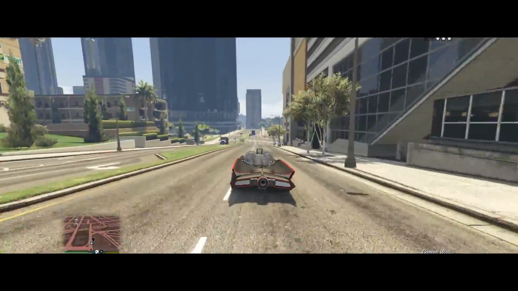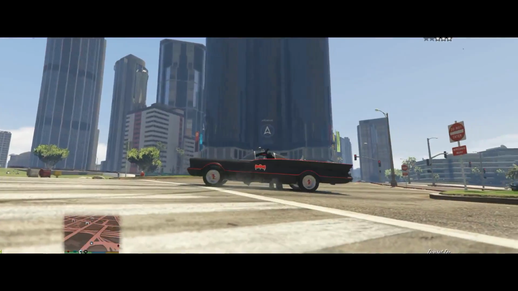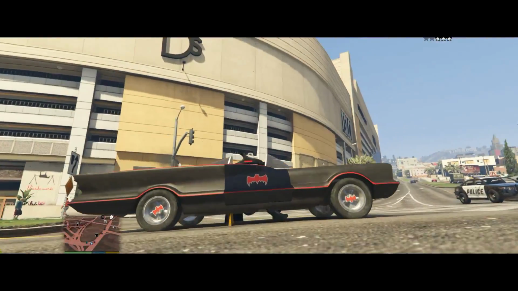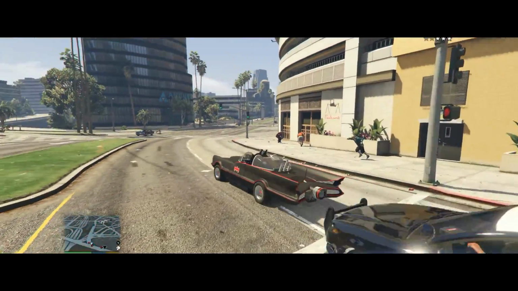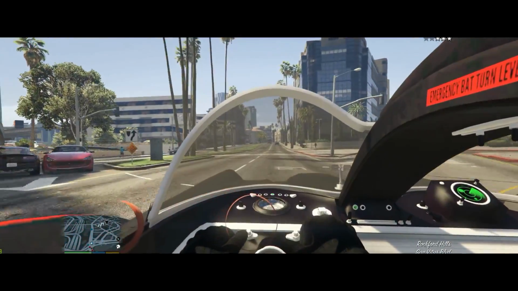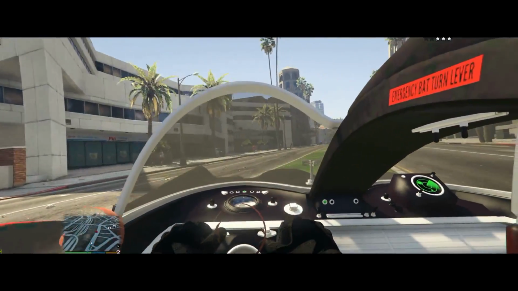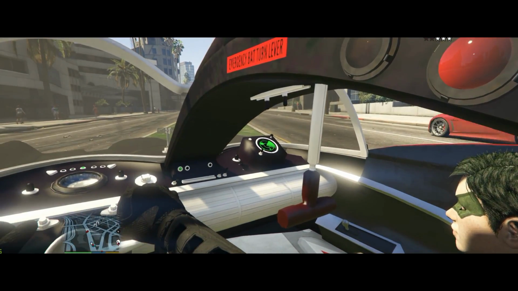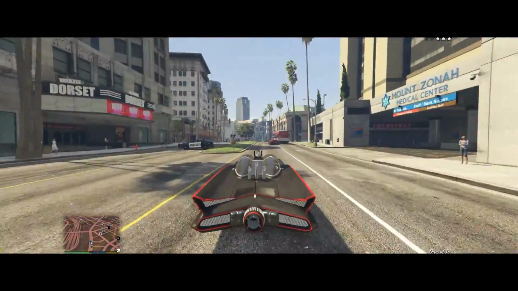Oh man, this is tight. Look at this one though. Wow, hold on, let me just take a look at this one. Wow, look at that. Oh, this is the original one from back in the days, y'all. That is dope. Okay, let's get up out of here. Whoa. Wow, look how it looks in first person. Electric bat turn lever. What? Emergency bat turn lever? Wow, this is crazy. What the hell? Hey, this look ill. Yeah, the inside looks amazing, y'all.